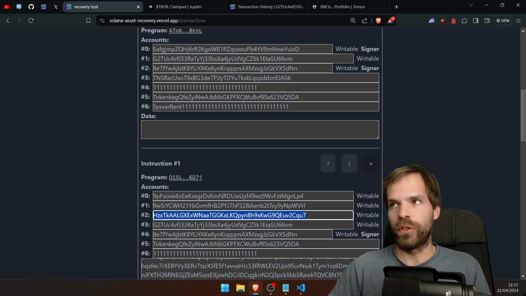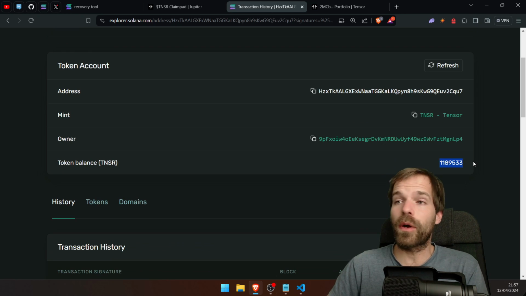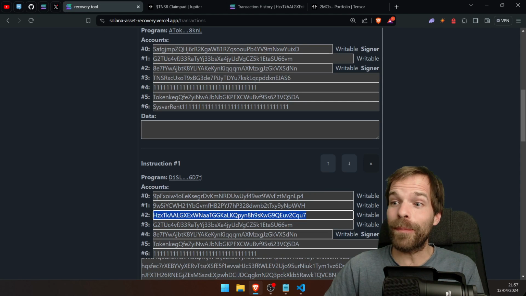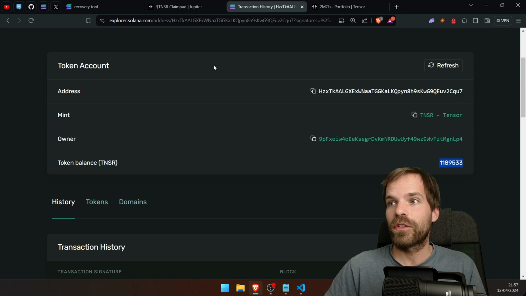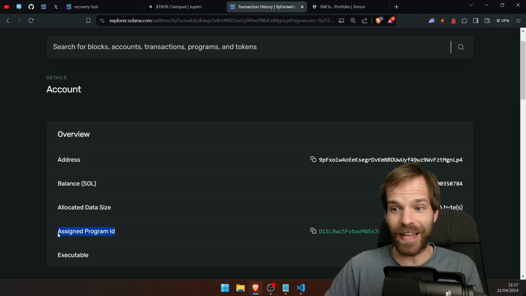So we know that this is the receiving token account, so it will not be this one. Cool. Could it be this one? This account does exist. It is a token account. It has this mint and it has a bunch of tokens. So that's probably the vault where we claim from. So that's the from ATA, or token account, owned by the 9P. The 9P is in fact here. So the 9P is the owner of it. So that's probably some PDA of that program. Let me check that. So I would assume that this is, yeah, it's assigned to this program.